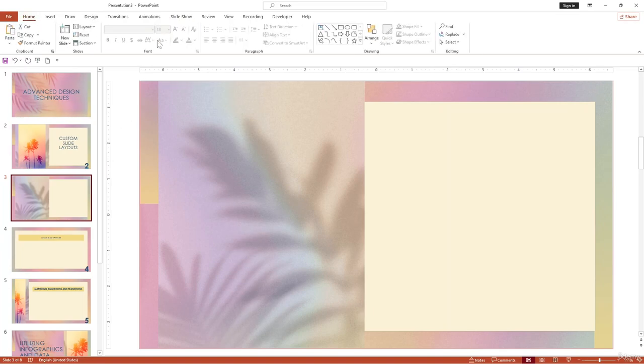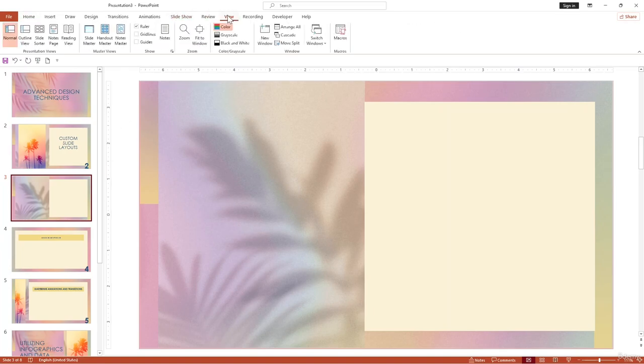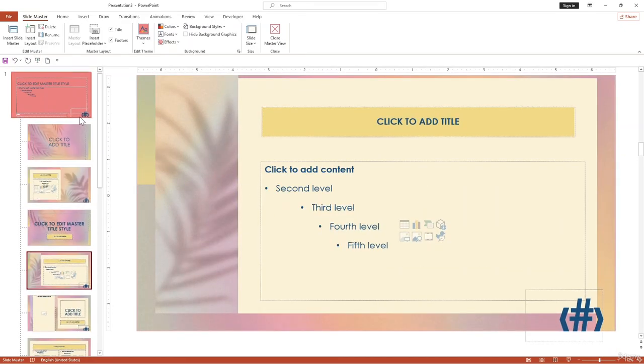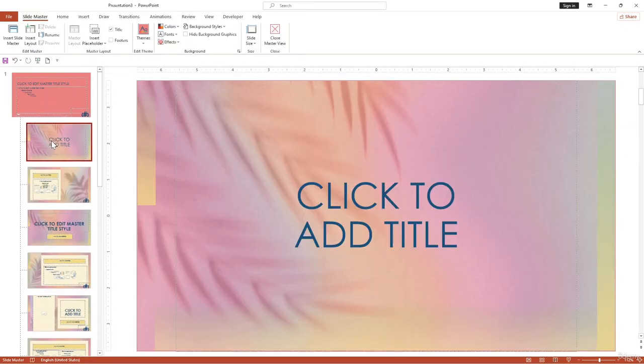Go to the View tab, click on Slide Master, and select Layout, then customize to create a new layout. Here we have the previous layout I used for my work, and you can easily edit it.